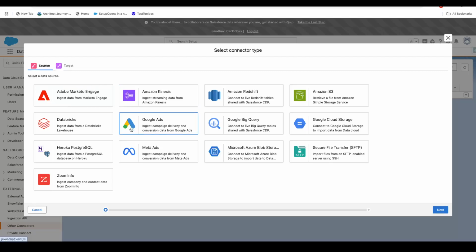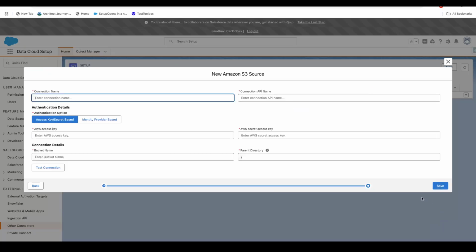Here's our source, and we're going to be choosing S3. So this is having Data Cloud reach out to S3 on a periodic frequency, grab specific files, and then bring them into Data Cloud. So we're picking S3. We're going to hit next.